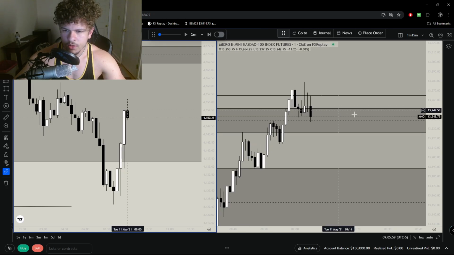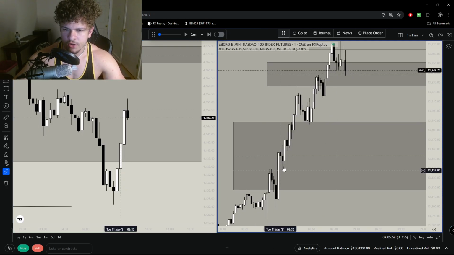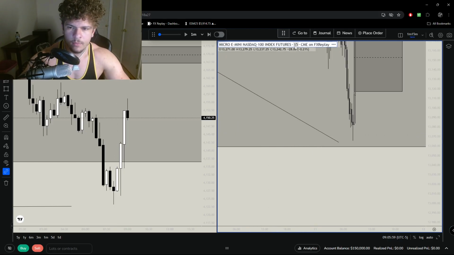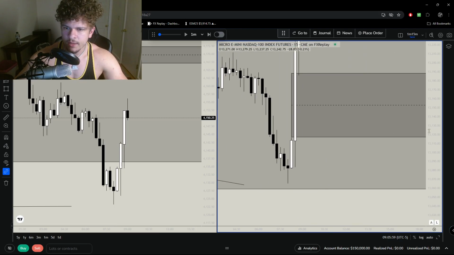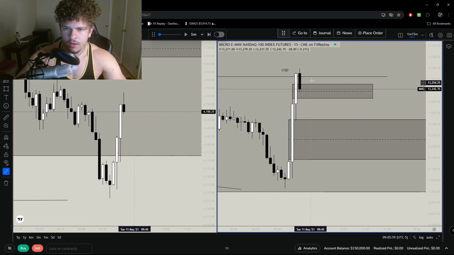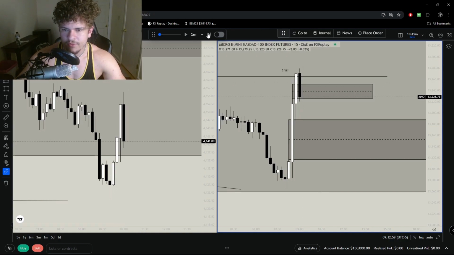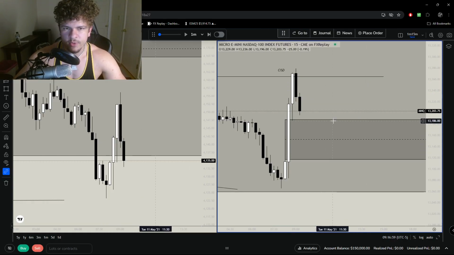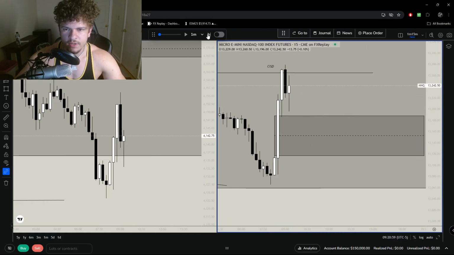I wouldn't mind entering off of this, but this is also a lot of low resistance liquidity. I think I need to zoom out one more time. Because again, it kind of feels like this move up from the... Oh, it's actually not finished. Let's wait for this candle to close, see how it respects this fair value gap. Or it's not even a fair value gap, but... Okay, so that didn't happen there. I'd want to wait for retracement into this fair value gap here on the 15-minute. See if we get it.